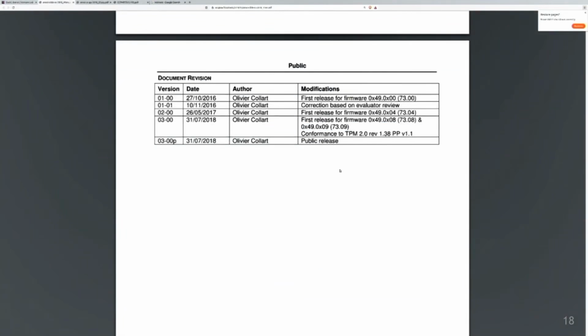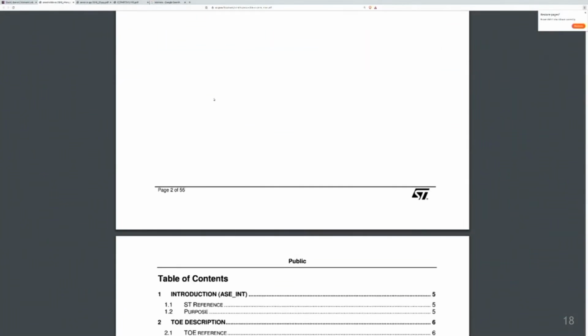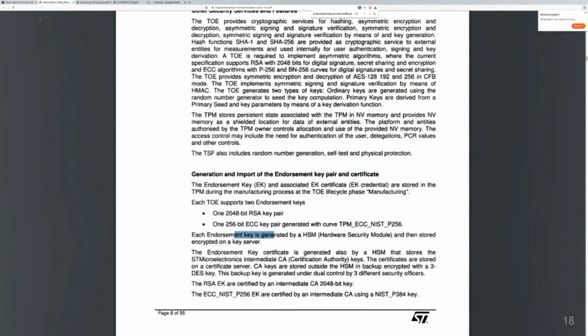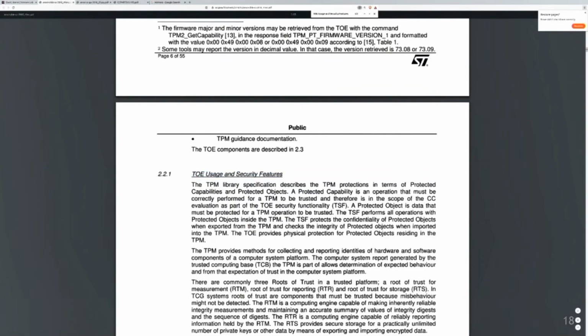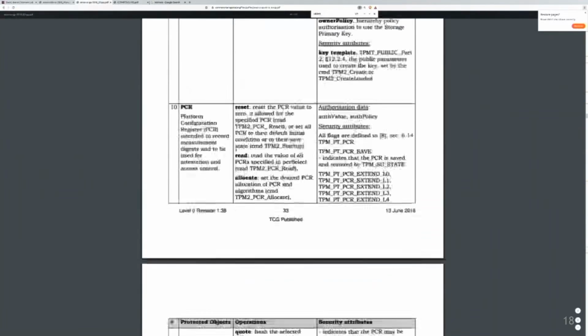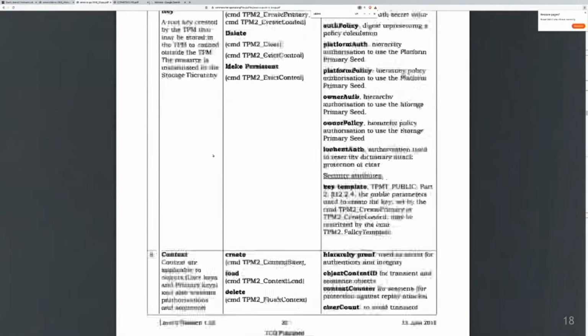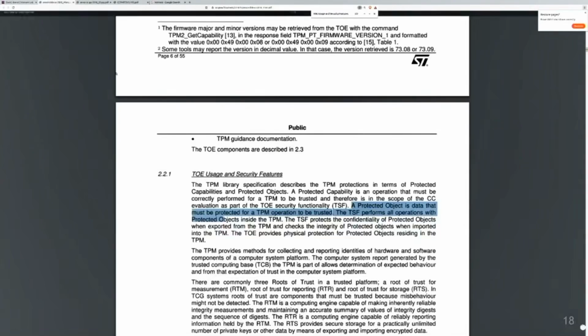We looked through the different parts of this evaluation. It says this is the version that is evaluated, and this is the date that the evaluation was conducted. And there is some interesting information, for instance, that both the RSA and ECC keys are used for endorsement of this device, which is the root security key used for these devices. There are also other things: this device needs to maintain security of all the assets inside it. The list of assets is defined by the protection profile: the user key, or other keys that are stored in the storage. They all need to be protected in the implementation of these devices.